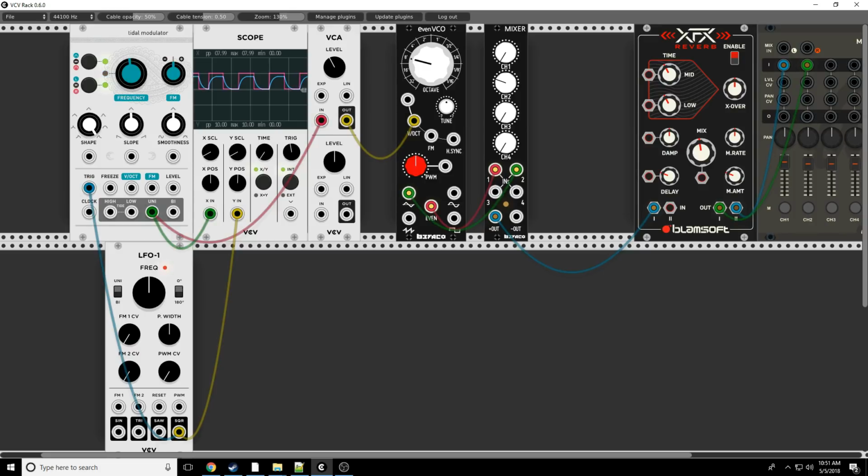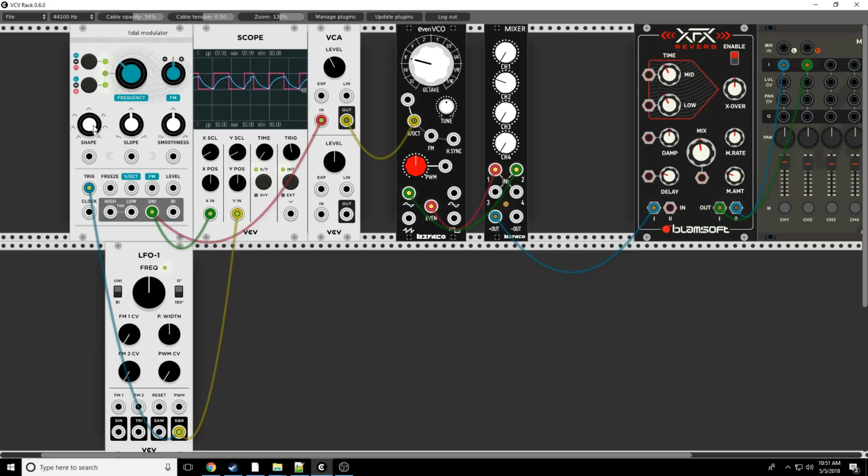And how about the speed of that attack and release? See, we're using our frequency knob to decide how quickly this shape is going to follow our gate. If I slow it way down, you can see it's going to go really slowly, in fact, so slow that the attack is longer than the gate. Now you can see I have it set so as soon as the gate releases, it's going to start its release process.